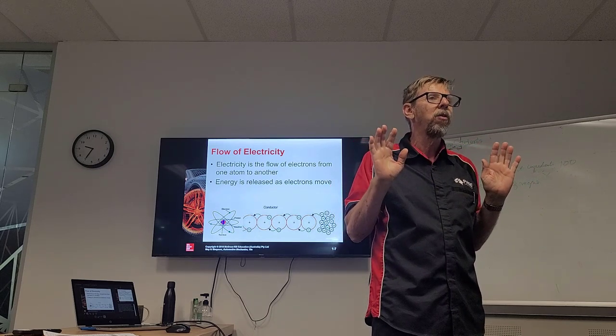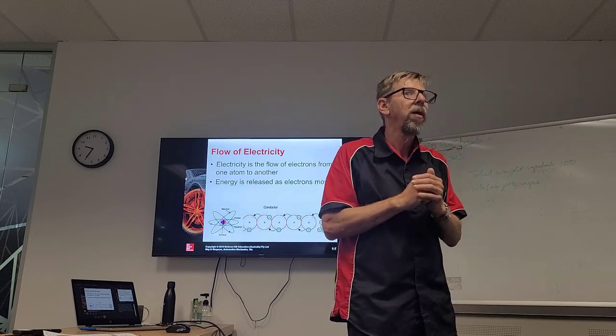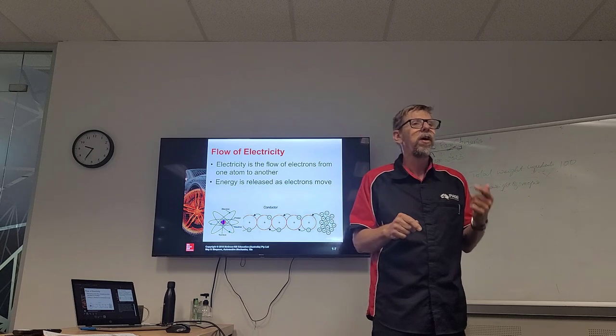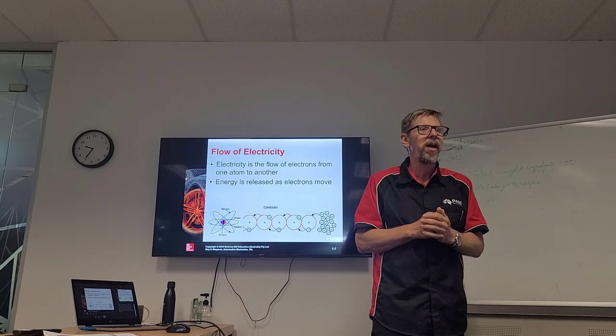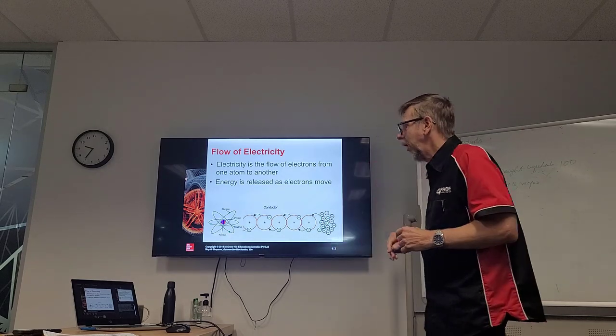The voltage is not what's moving, okay? Voltage does not move. What moves? Current moves, okay? The movement of those electrons is what's moving. The voltage is a pressure for the electrons to move, okay? Very important to know that. Current flow is very important to know, and we'll learn more about that. All right.